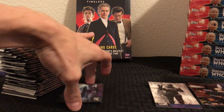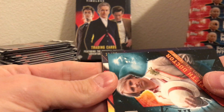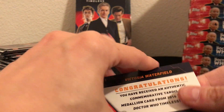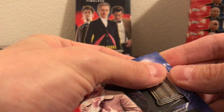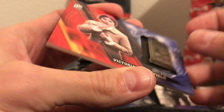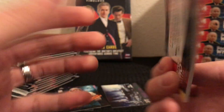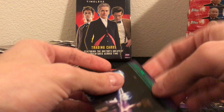You're either going to get an autograph or a relic card in each box, and here's our medallion card — it's 21 of 25, Victoria Waterfield, so this is a shorter printed version. But look at that — the medallion has slid off! It looks like it ripped off the space where it was and it's all messed up. That really sucks. Talk about a crappy start to a case — geez. So there's our first hit in the case.